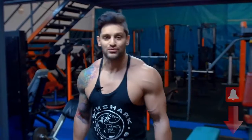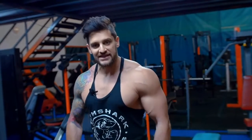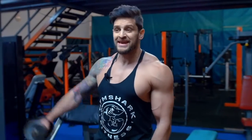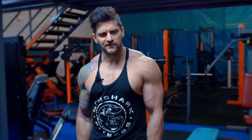But let's get back to this lateral raise. We want to be thinking about lifting from the elbow. Again, every time when we're standing, from the feet all the way up, we set ourselves. Soft knees, glutes slightly engaged, core controlled. From here, what we're going to do is we're going to move out, elbows to the side, arms slightly in front. So what we're not doing is coming straight out to the side, slightly in front with a bent arm.